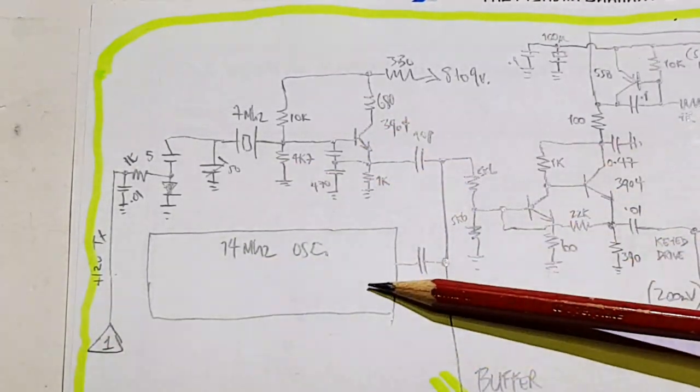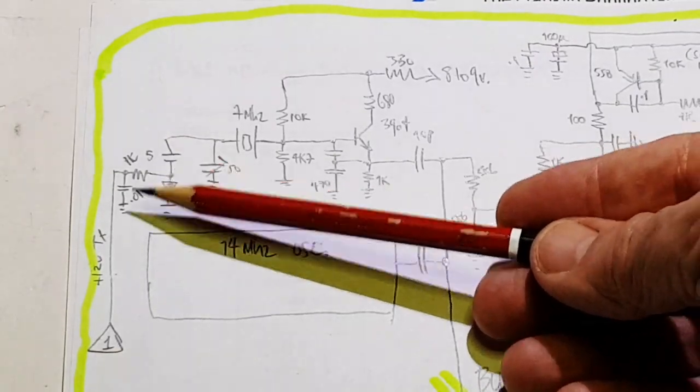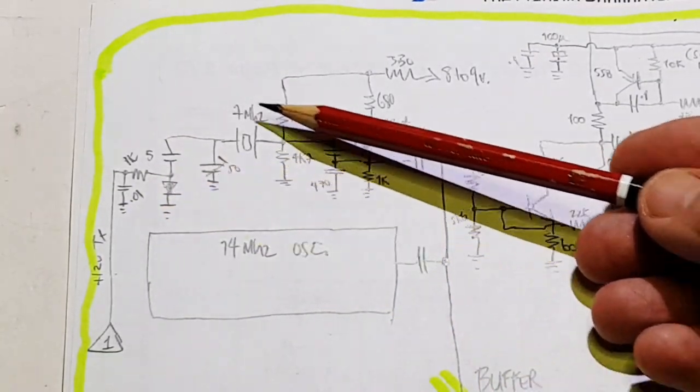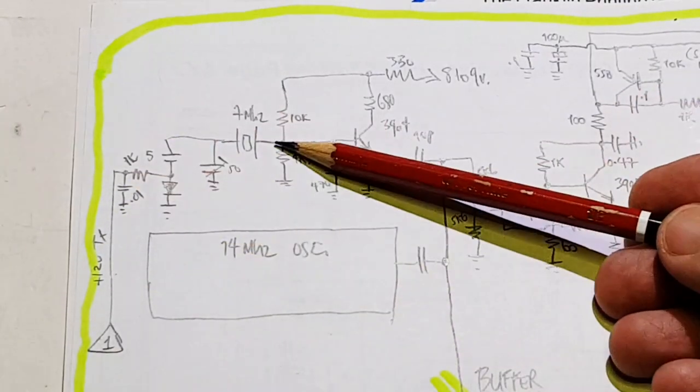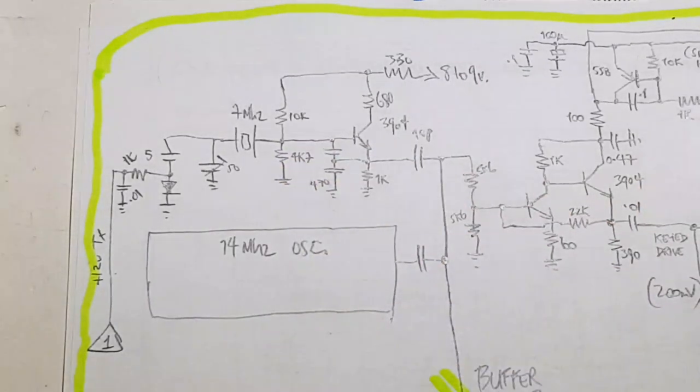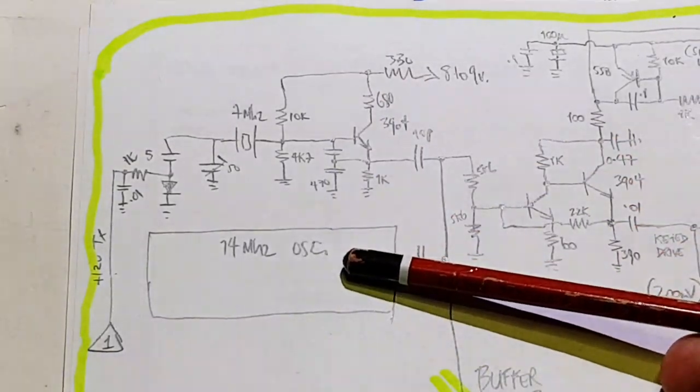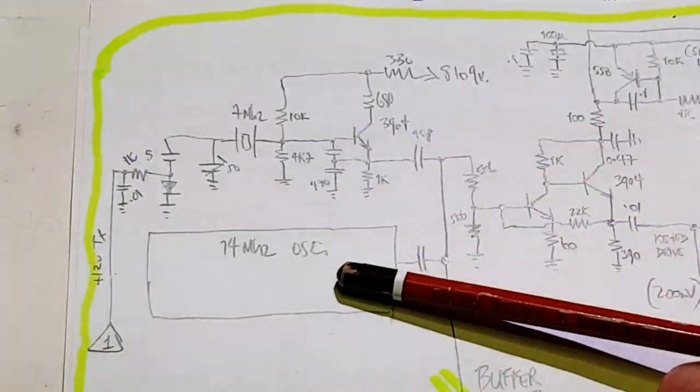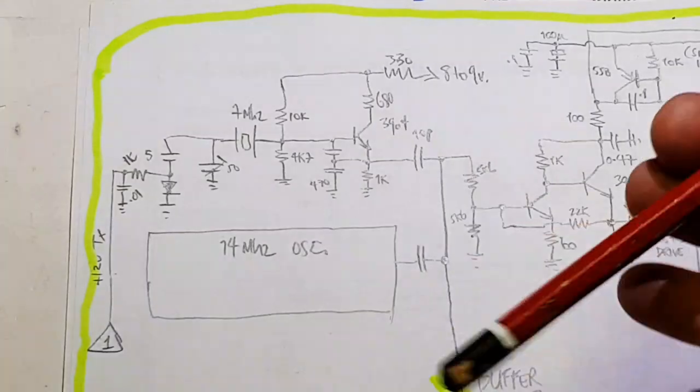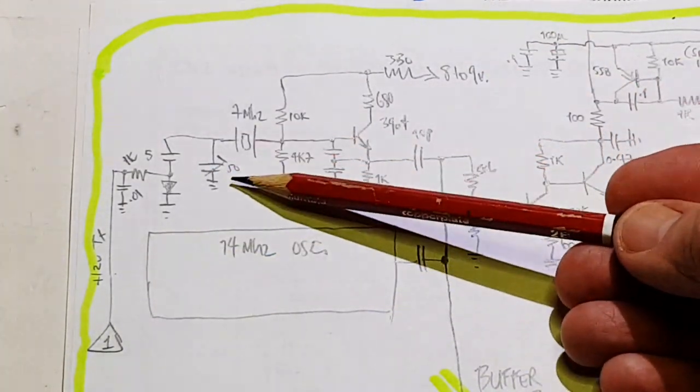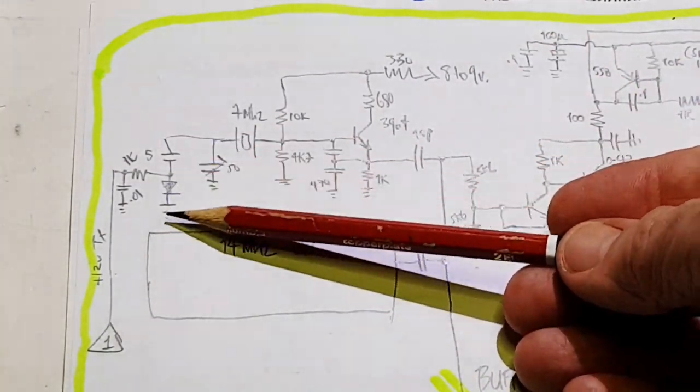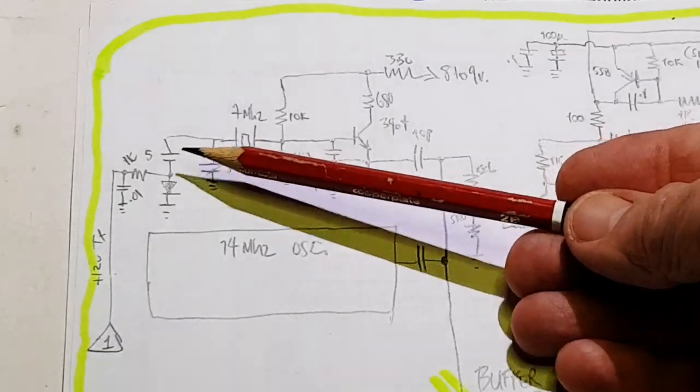And if it's going to cover two bands, you could switch the crystal, this whole section here. But that quickly gets difficult. A lot of designers just prefer to make a second oscillator and just switch power between the two. And that has the advantage that you can separately frequency trim the crystal and also the CW offset.